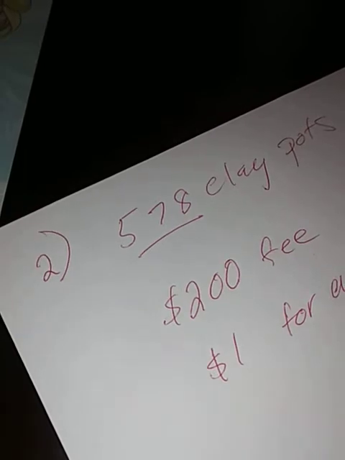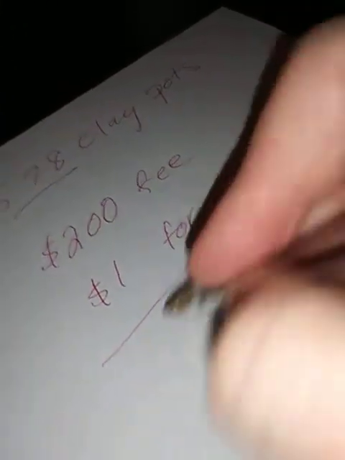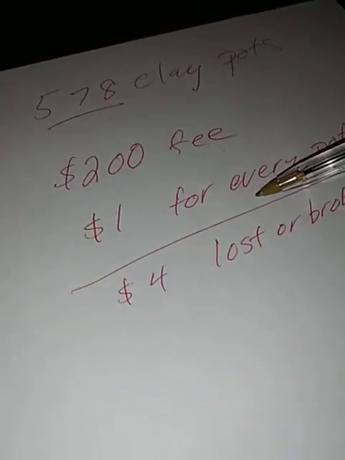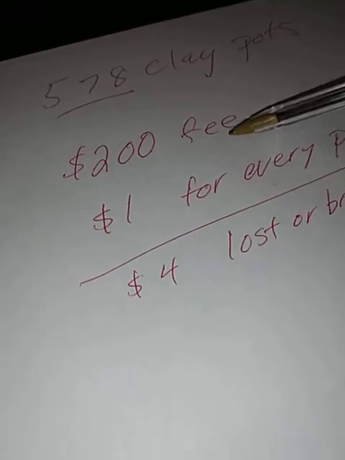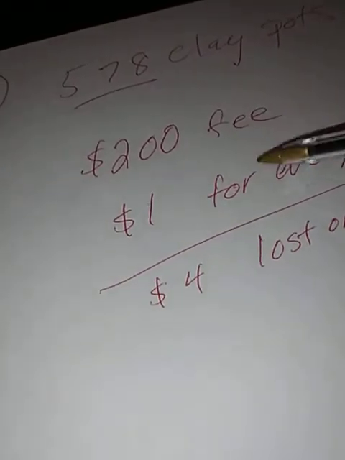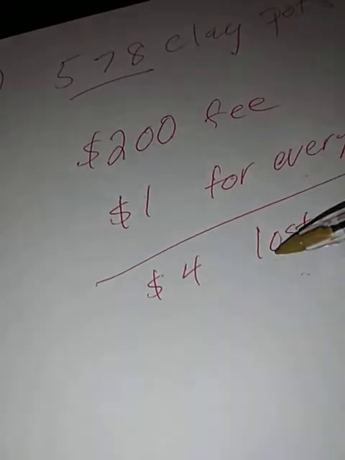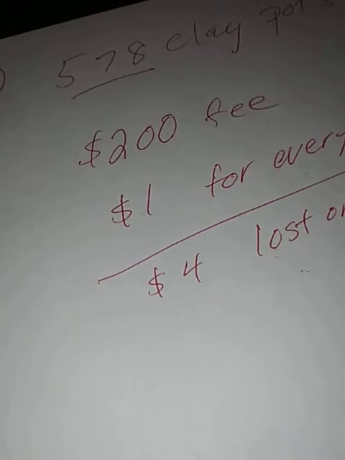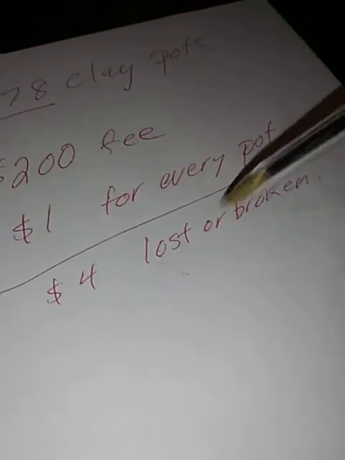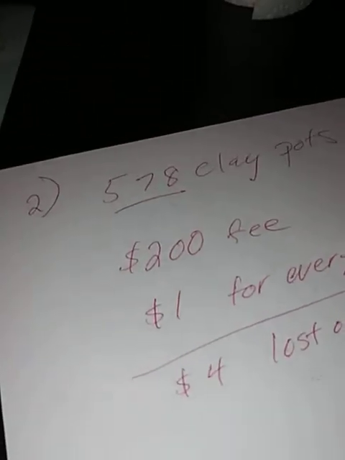The moving company must pay. Okay, this is part of the contract. They must pay $4 for each pot that is lost or broken. So that's important. They can't just show up with one pot and say, "Oh, we delivered the one pot and everything else was lost and broken. Give us our $200." They could show up with no pots if they didn't have this clause in the contract and say, "Okay, give us $200." No. You have to pay us $4 for every pot that you lost or broke. That's an important part of the problem.